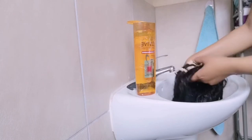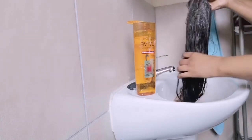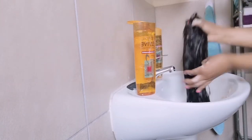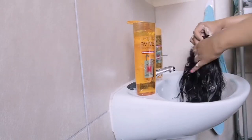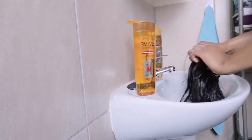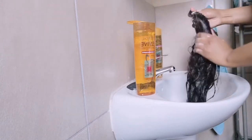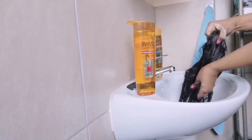So what I'm going to do here is cover all the hair with the conditioner. Guys, don't be too stingy with the conditioner. This is going to give your wig that soft and silky feel. Also, go for a conditioner with a nice fragrance to have your wig smelling all good.